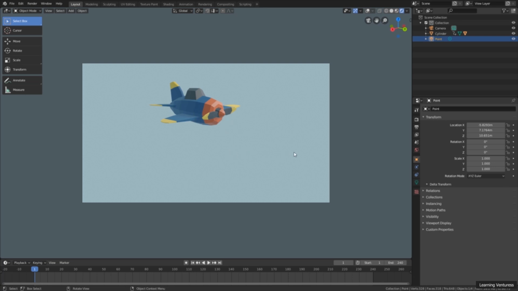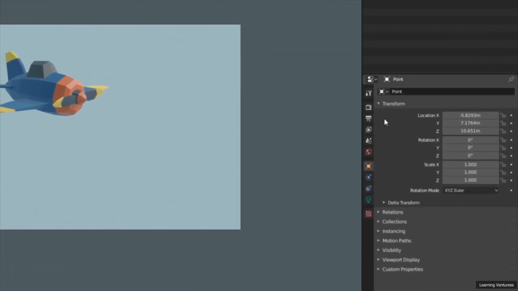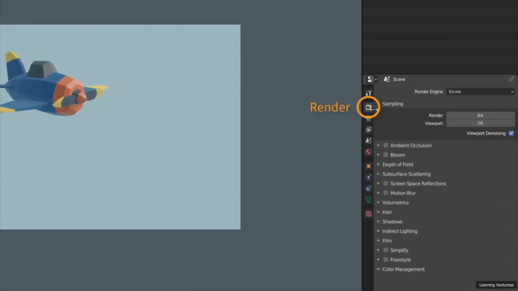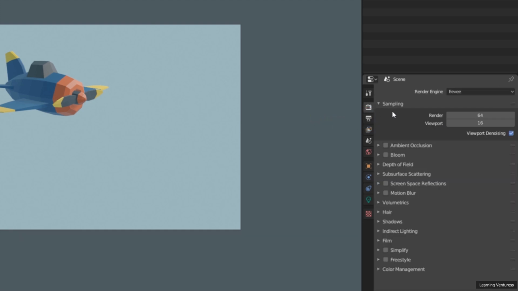There are two tabs here in the Properties editor that are related to render. The Render tab, which is the one with the icon of the back of a camera, and the Output tab, which is the one with the printer icon. In the Render tab, we configure properties related to quality and visual properties of the rendering process itself.